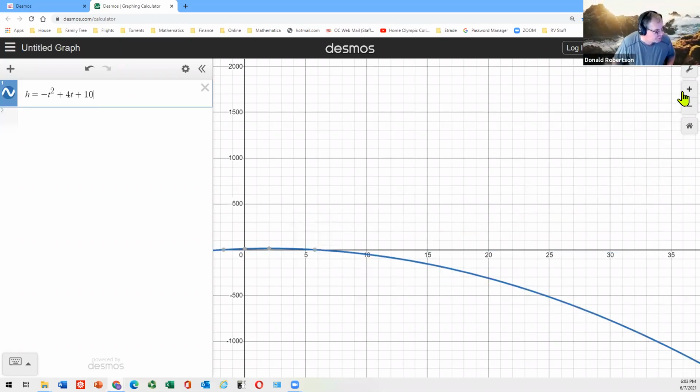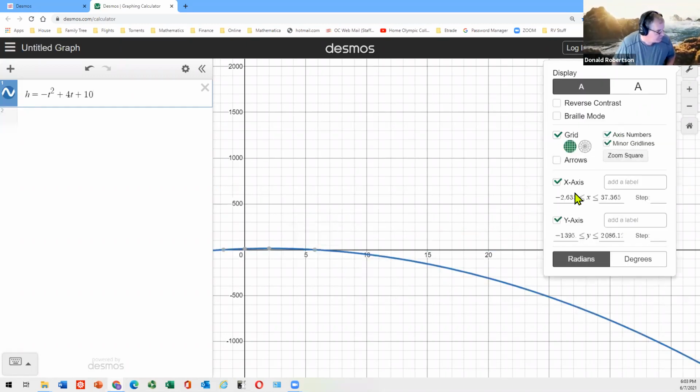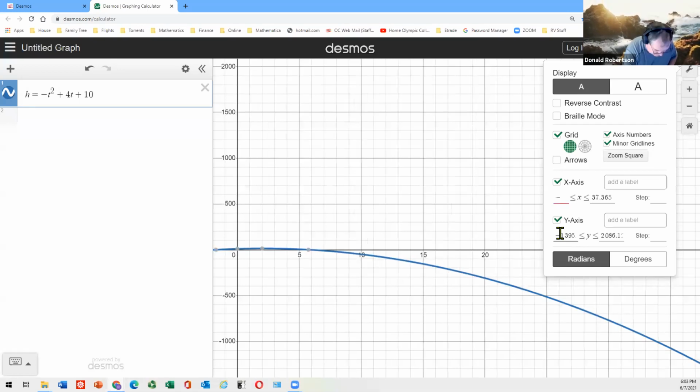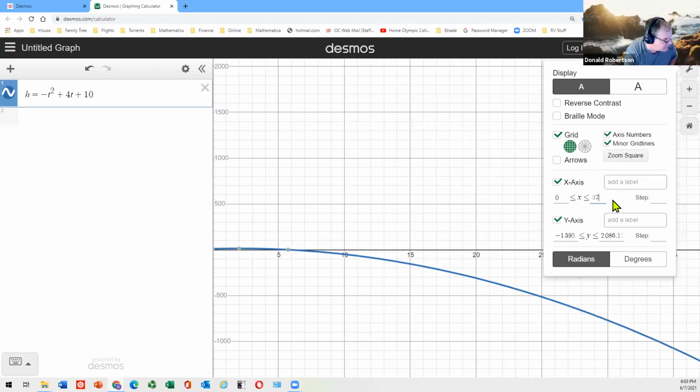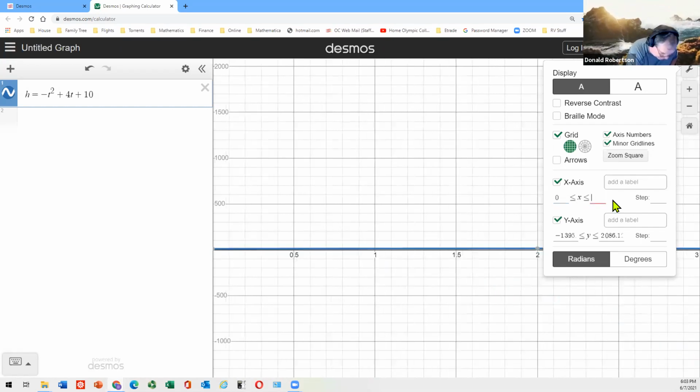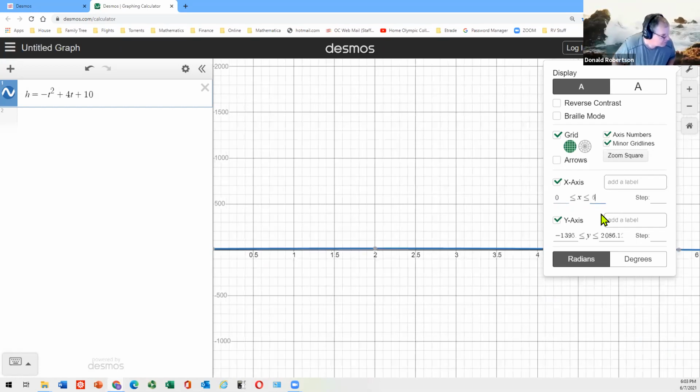And then I change my window so that it's now going to go from 0 to, say, 6. That's good.